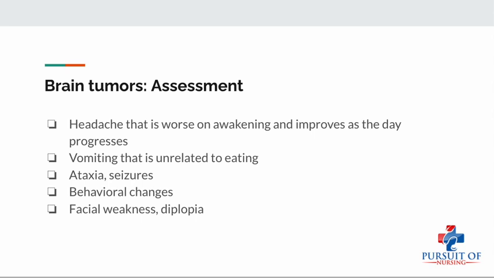Any child with a brain tumor, or if they get a craniotomy performed to remove the brain tumor, you want to monitor for signs of increased intracranial pressure. If they occur, you do need to notify the physician immediately. So signs of increased ICP, you're going to have sluggish or dilated, unequal pupils, colorless drainage from the ears or nose. Remember, it could be CSF. It always needs to be tested. If glucose is present, that is indicative of cerebrospinal fluid. And then vomiting is an early sign of increased intracranial pressure.